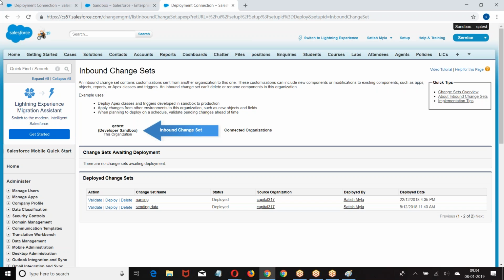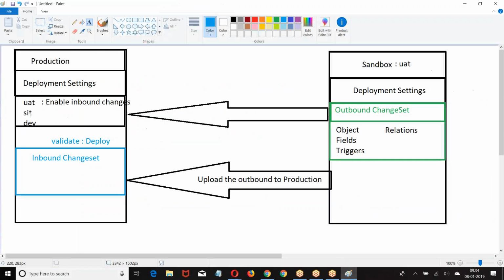Are you getting my point? I meant like, see, there was a list, right? Production, UAT, SIT. See, that's what I'm trying to convey. These namings are given by me. This is the naming my company is using. Your company may not be using the same names. I'm not asking about the names, sir. Those settings.